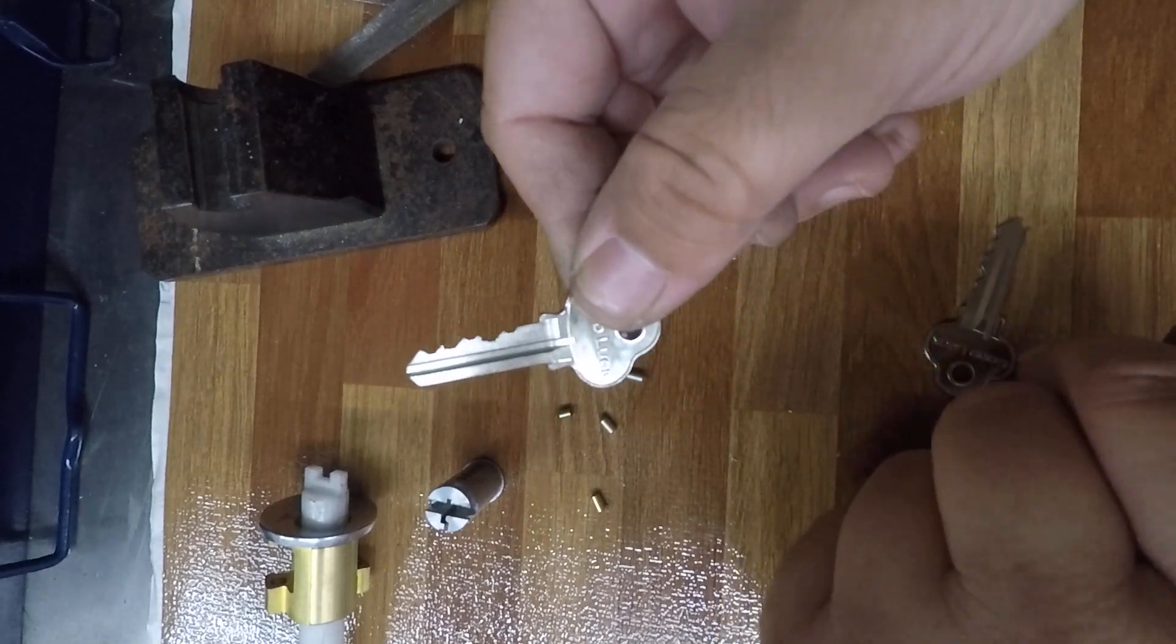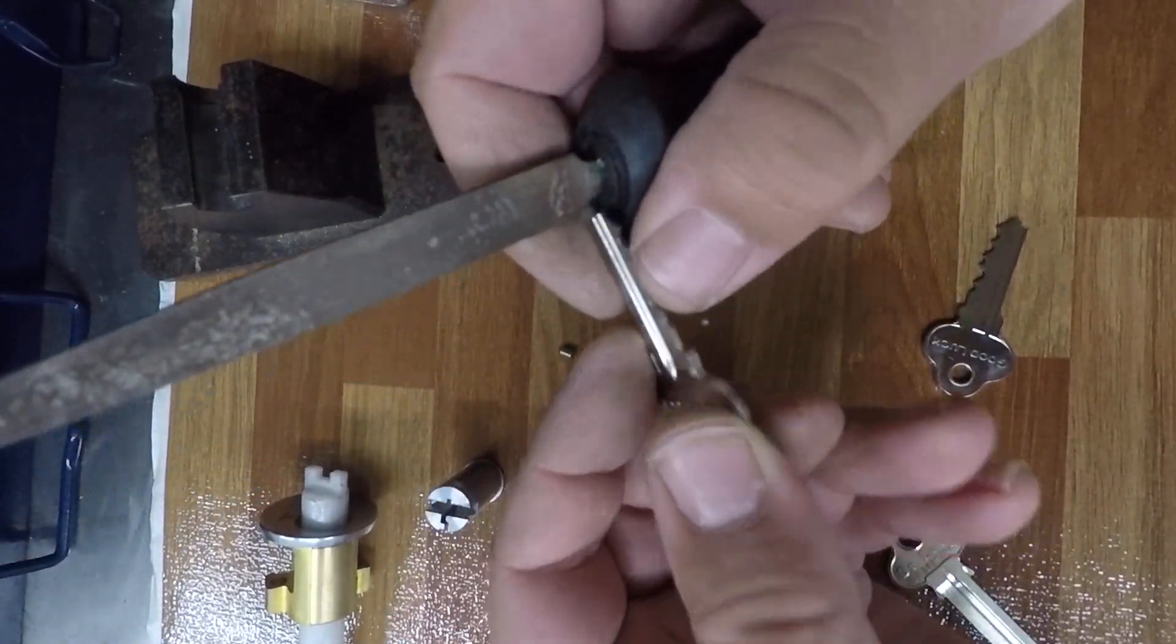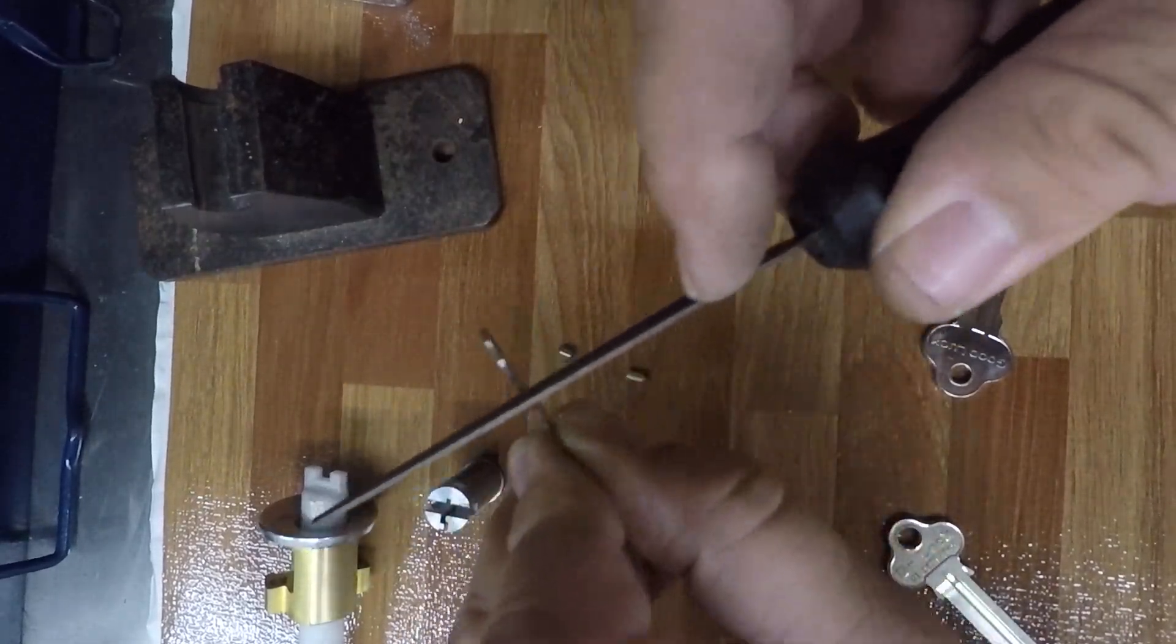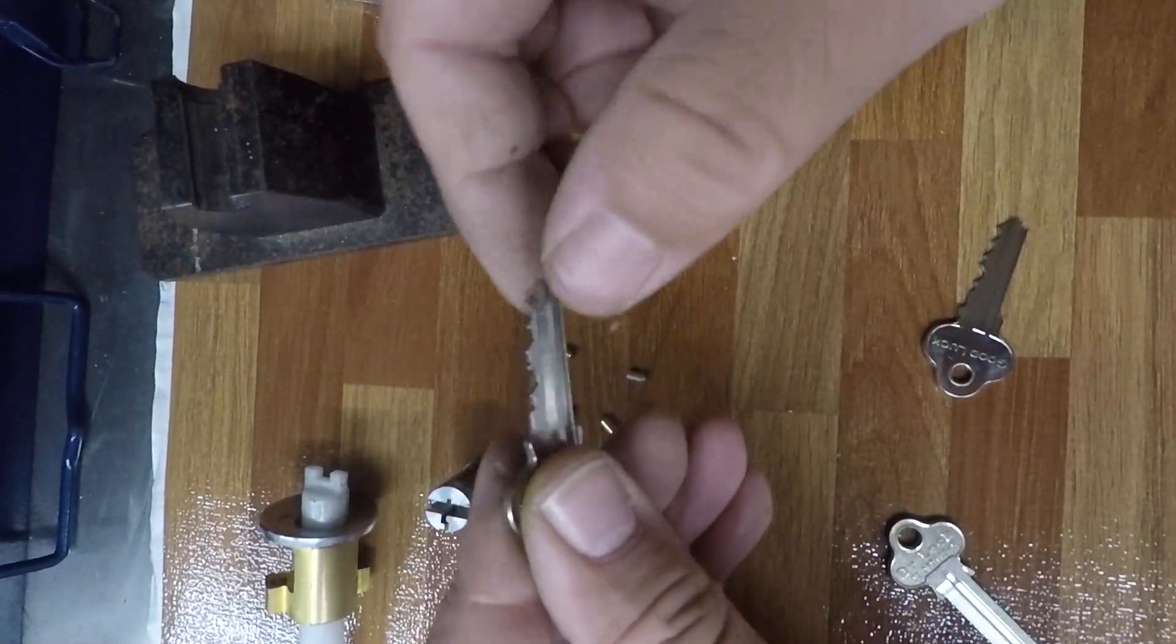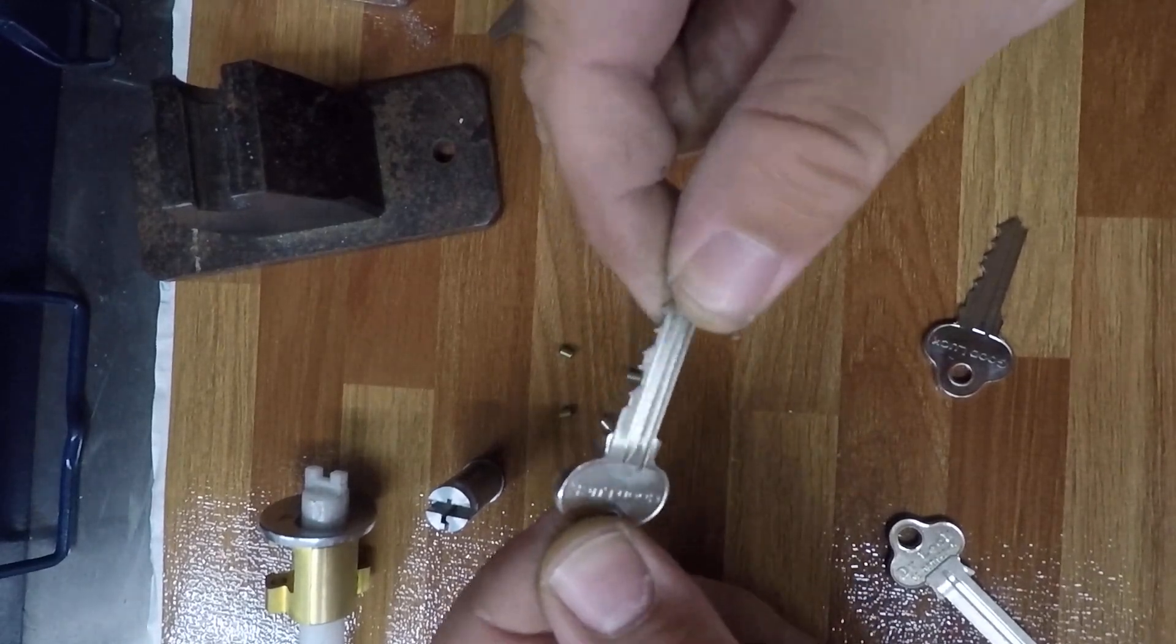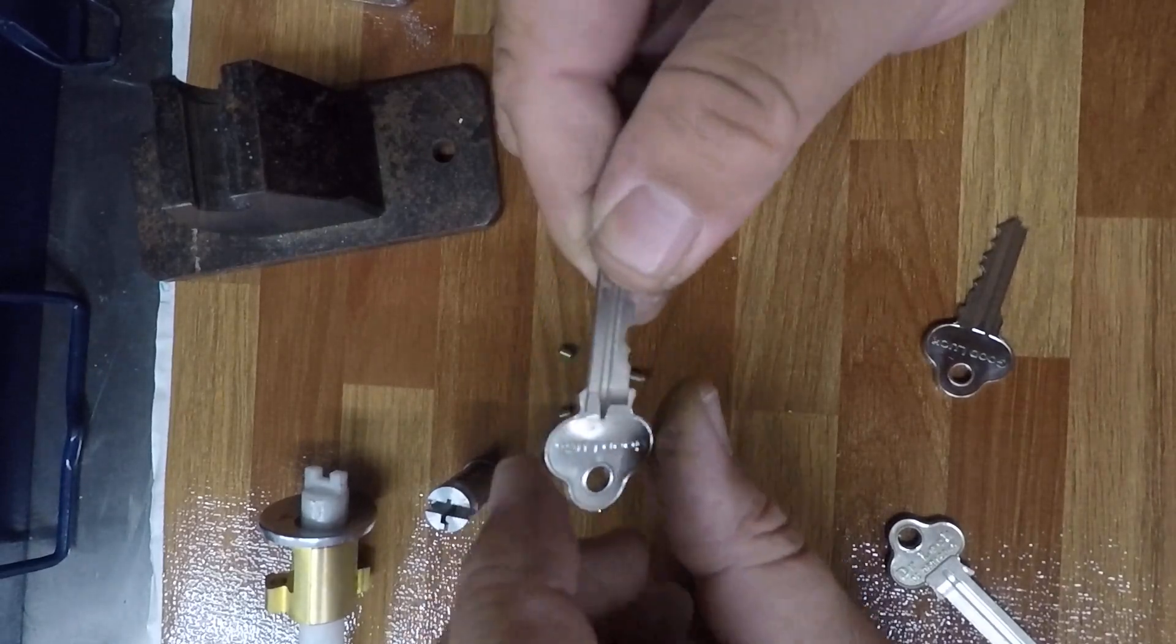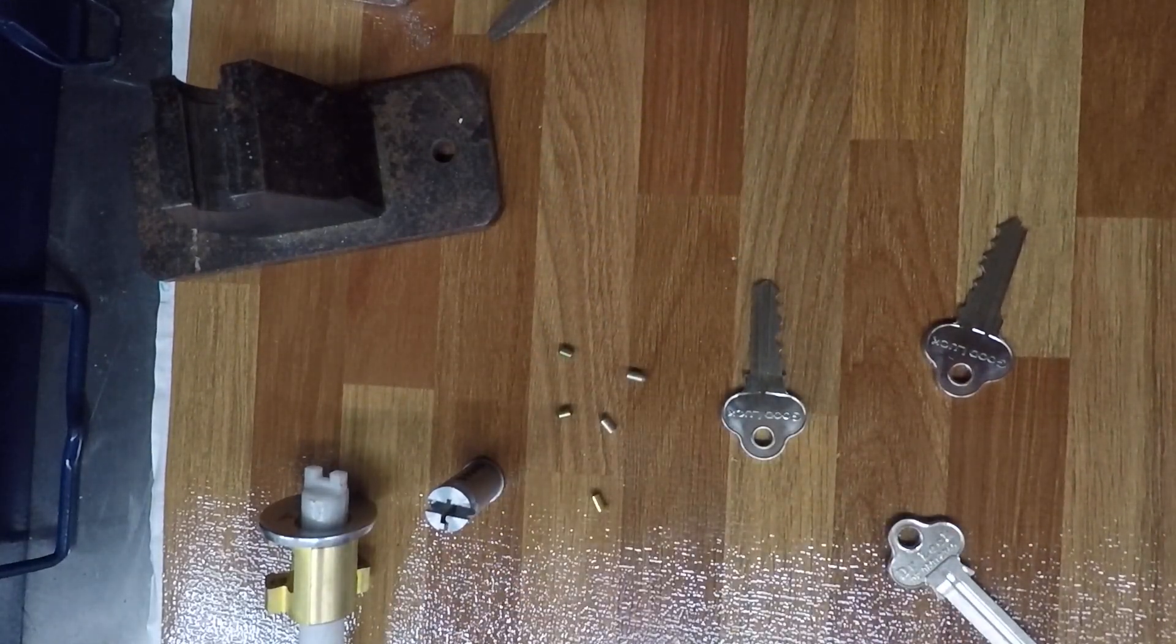So that's how you make a trap key - simply by putting a straight edge on the back here just like this. If you really wanted to annoy somebody, you could get a file and put that edge on a key, let them put it in a lock, and then you're pretty much out of luck. So that's how you create a trap key.